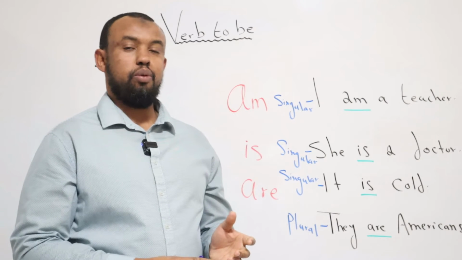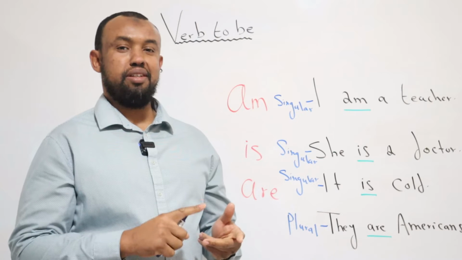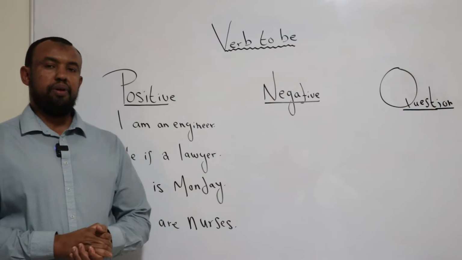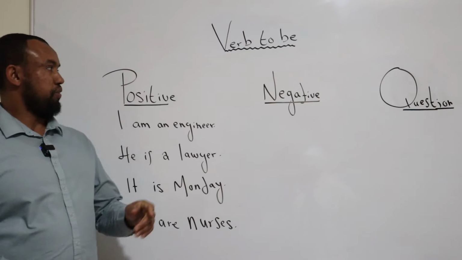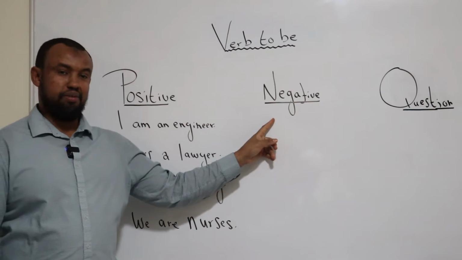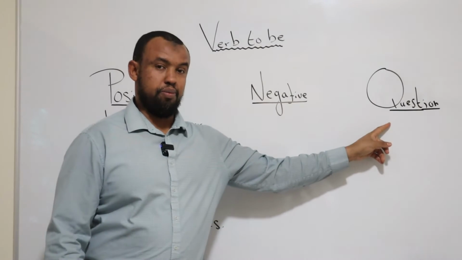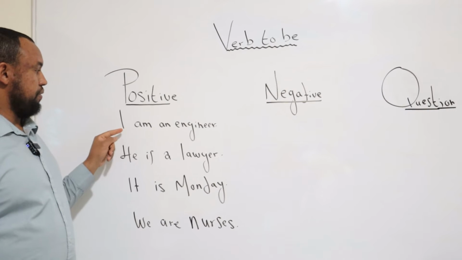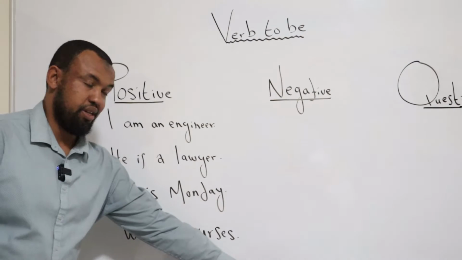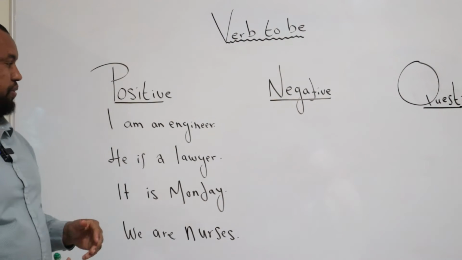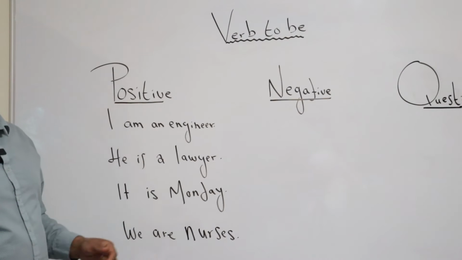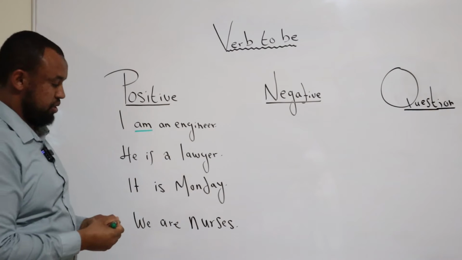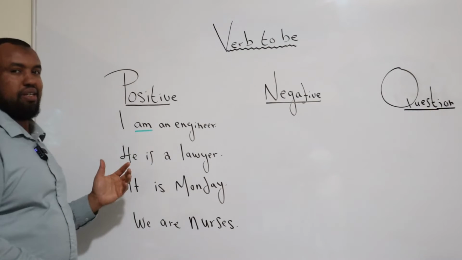Fantastic. And now, we'll be using the verb to be in the positive, in the negative, and in the question form. So welcome back. As we said before, the verb to be could be used in the positive, in the negative, and in the question format. So let's look at here. The first example, we have I am an engineer. Now before we begin, let's just quickly recap, shall we? What is the verb to be? I am an engineer. What do you think? All right. So, am. Correct? Correct.